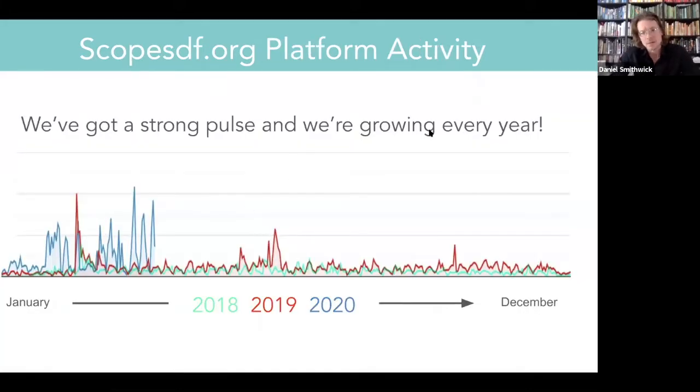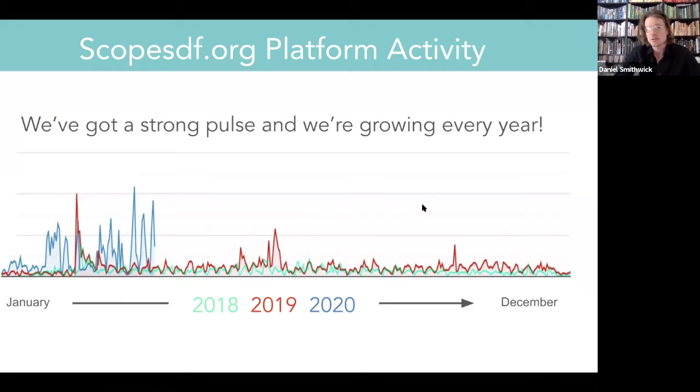This is the one slide that I prepared to talk a little bit about our community health. We started this project in 2017. We've been tracking it with more fidelity since 2018. What you're looking at is year-over-year activity on our web platform. You can see 2018 in the green at the very bottom of the screen, 2019 is the activity that you see in red, and then 2020, this year, is where we're at now.